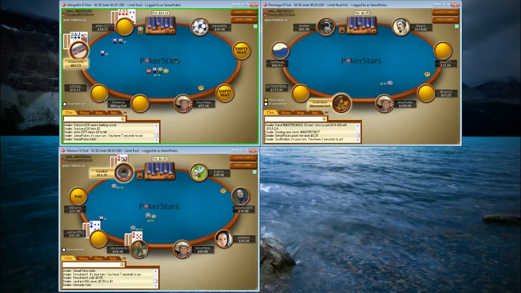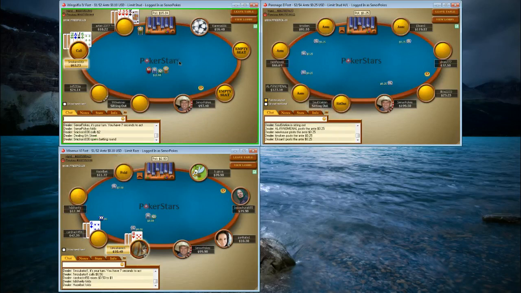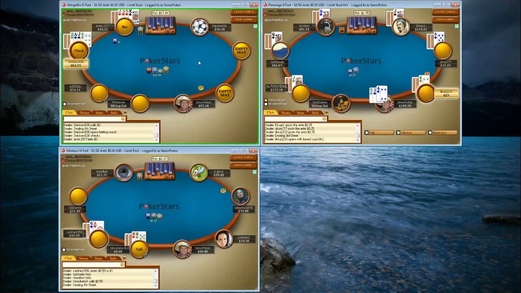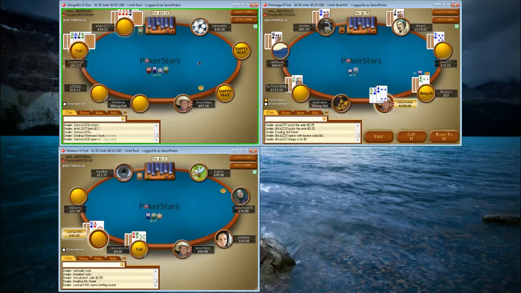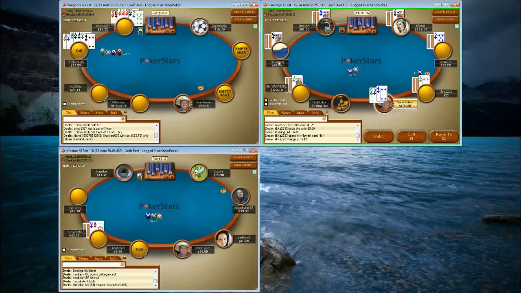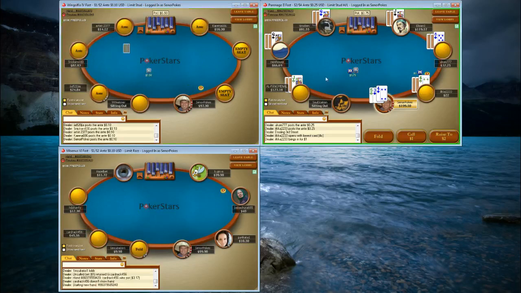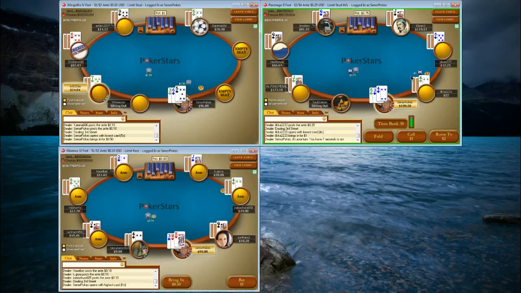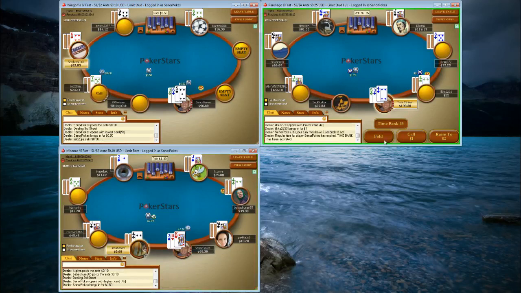Okay, so the top left game is 7-card stud high, where the hand rankings are the same as they are at Hold'em. You're trying to make a 5-card hand. Oh, that guy has a better hand than me. Like flushes are good, straights are good, pairs or whatever.